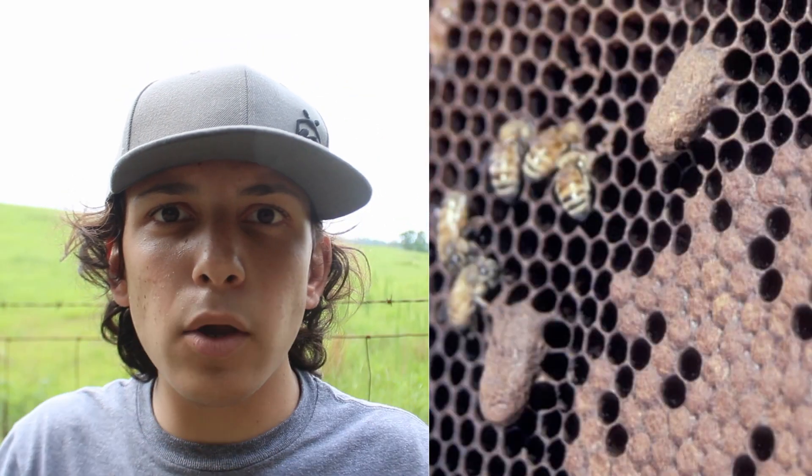A lot of times when we make splits, the bees will make emergency cells because something happened to the queen — they don't sense her pheromone anymore, so that tells them they are queenless and need to make a new queen. Emergency cells are usually located in the middle of the frame. There's no guarantee where they'll be, but that's what a lot of scientists and experts who study this will say, and we have more scientists doing research for the beekeeping community, which is very good.